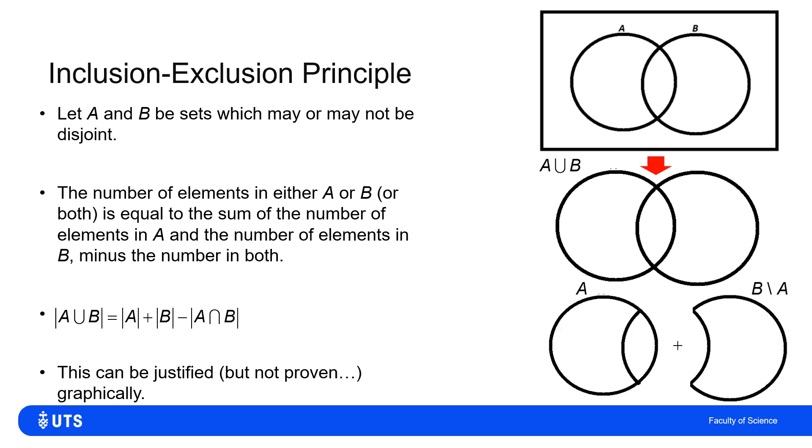I can see that's everything of A plus everything in B. By the time I've removed A, the bit of B that I've cut out on the right is the size of the overlap, the size of A intersection B. So you can mentally do the jigsaw and push those pieces back together and see the size of A plus the size of B after the overlap with A has been removed.